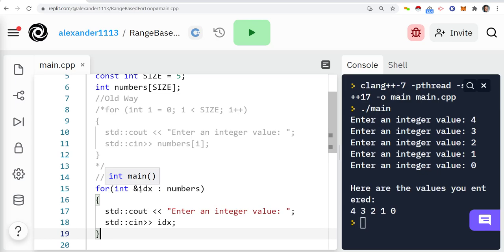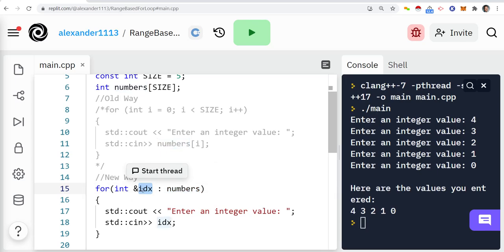So let's take a look at this. In terms of control, you have a little less control with a range-based loop because you're always going forward. That's one of the little caveats of a range-based loop. With the old way, the for loop, you could have gone backwards. You could have started at size and then done i minus minus. With a range-based loop, you're going forward, which means that for every value, you're just going to jump across one by one. So for each element in my numbers array, we're going to loop.